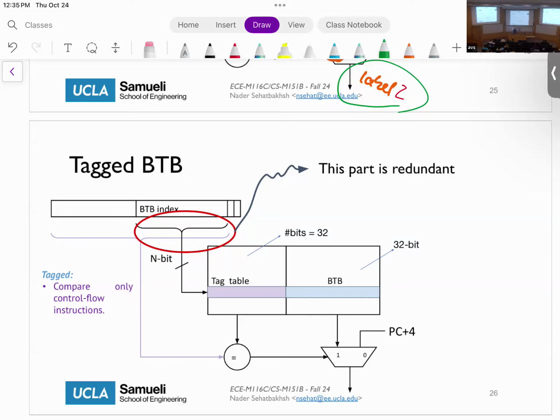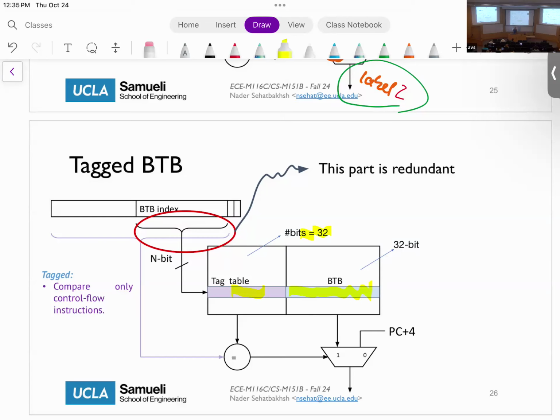I don't want to store the entire 32 bits because this is still very large. There are 32 bits for the tag and 32 bits for the branch address, and if I have thousands of these entries, the size is still too big. So how can I optimize this?